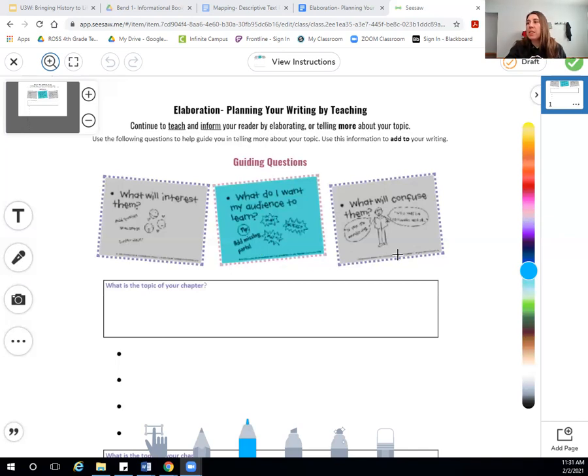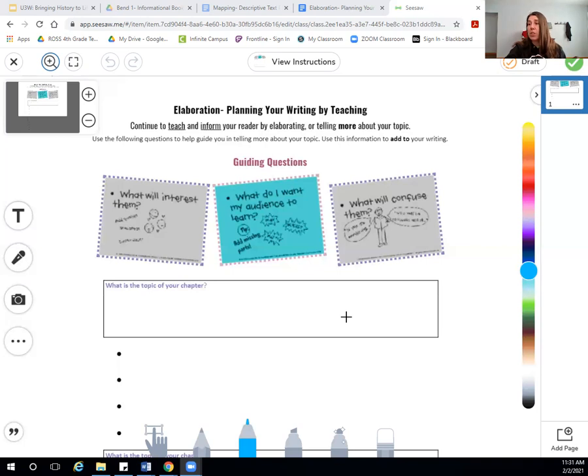And then the last thing is, as you're writing, you will probably come across some information that might be confusing to your reader. So you want to make sure that whatever you're writing, you clear that up and make it more understandable so that your readers aren't confused. So you need to look at this and say, well, what I said doesn't make exact sense. So what can I do to make this more understandable to my reader? And that's your job to do.